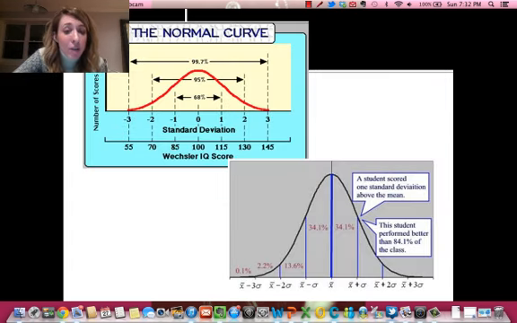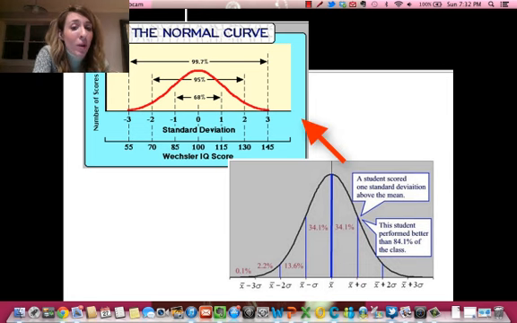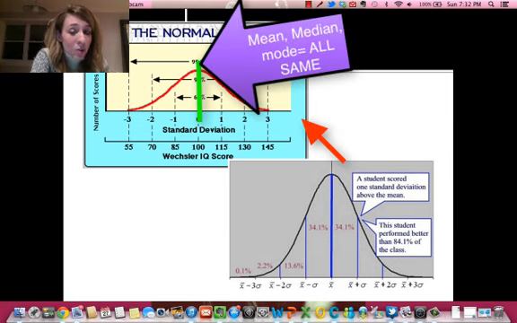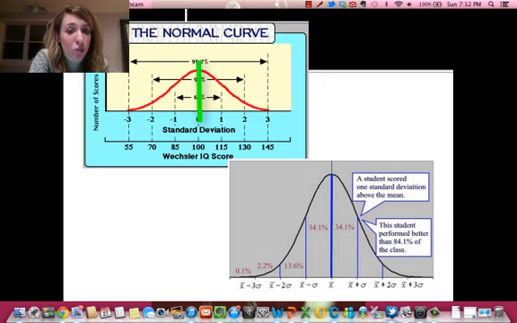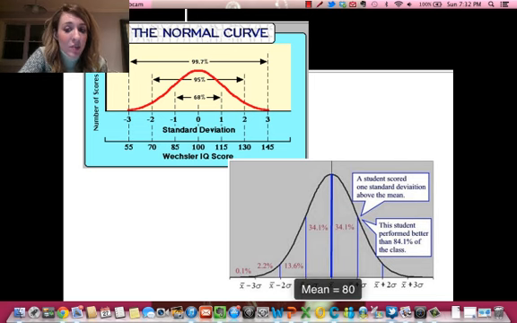Now here's the deal. This never changes. Whenever you have a normal curve, you do standard deviations. You can't do standard deviations with anything else besides a normal curve. And it's always the middle is the mean-median-mode. And then always 68% of scores fall within one standard deviation, 95 within 2, 99.7 within 3. This never, ever changes. It's always the same. So for example, if I gave a test and the mean was 80, like I said, and the standard deviation was 5, that would mean that a student scored an 85 if they scored one standard deviation above the mean, and they did better than all of the students over here.